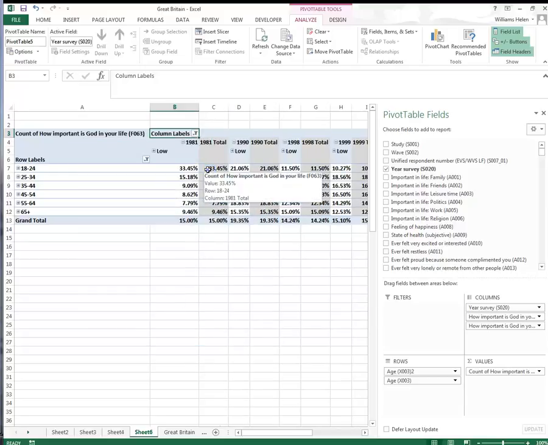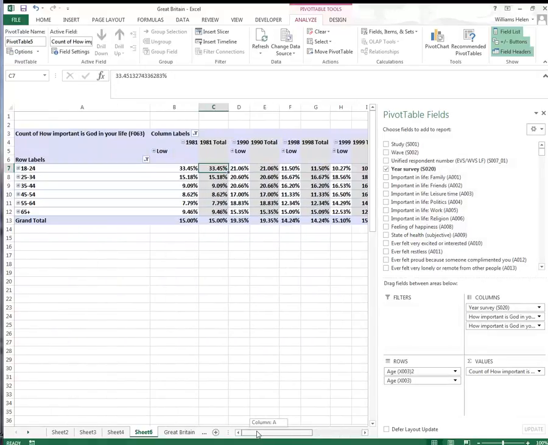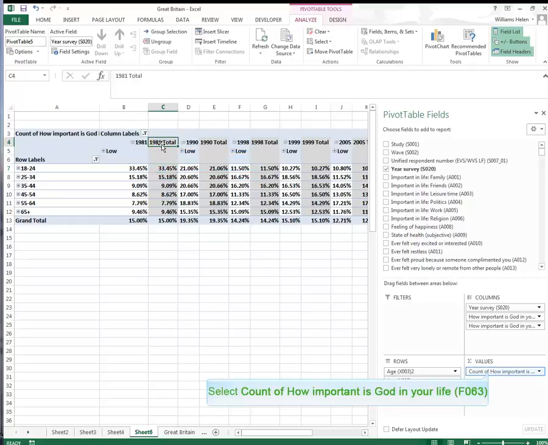But our numbers here are now not very helpful, because our 100% is now measuring 100% over the whole time period, which doesn't do us much good. Instead, what we need to do is portray the 100% for each year at a time.